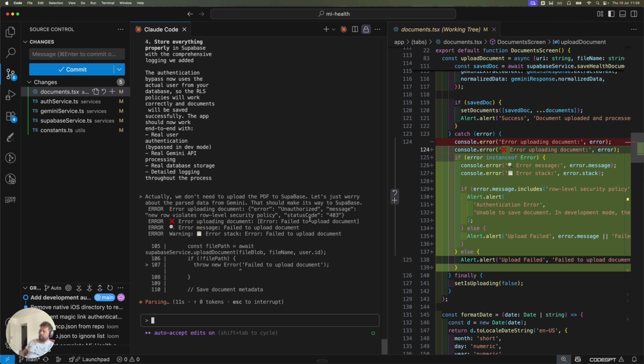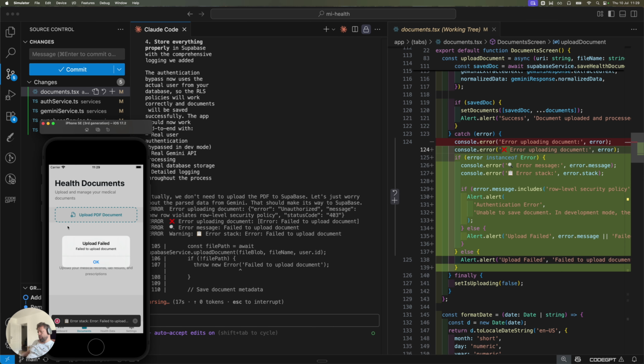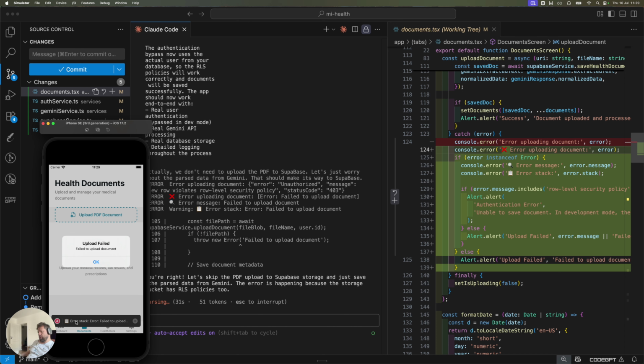Also, we should display the parsed data to the user. So after we're done processing, it should show some medical data in here or something. I love these logs.